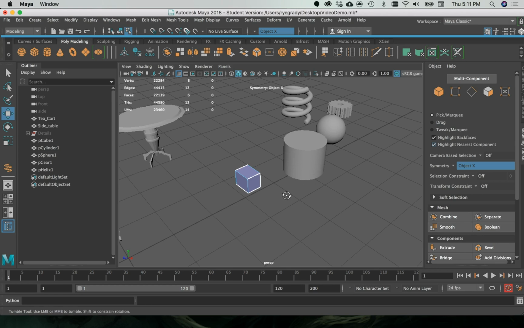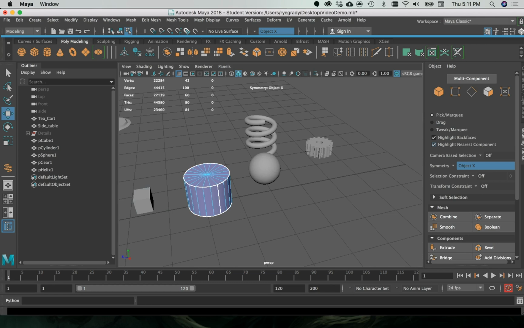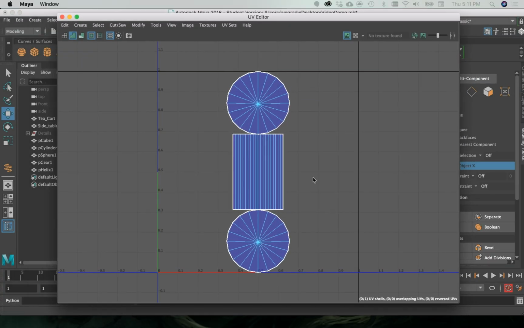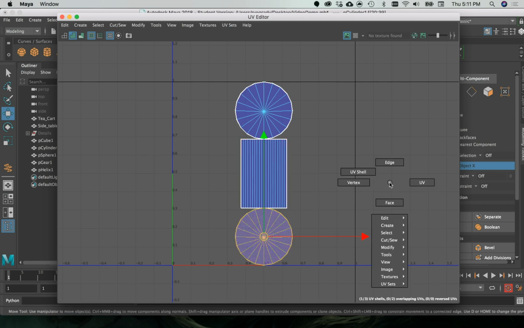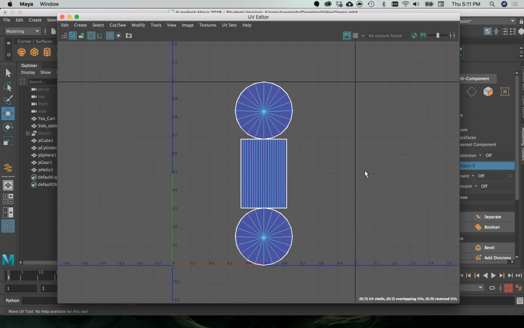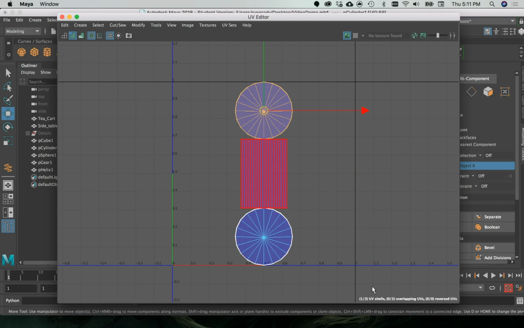Let me show you a primitive that has more than one UV shell. I'm going to click on the cylinder. So the cylinder has 3 different UV shells: 1, 2, 3. If I right click and go into UV shell mode by right clicking and dragging while I'm still holding down right click over to UV shell mode, y'all should know how to change modes, but it's always nice to have a reminder. I have 1 shell, 2 shell, 3 shell. These 2 are the tops and bottoms of the cylinder, while this is the area that wraps around.